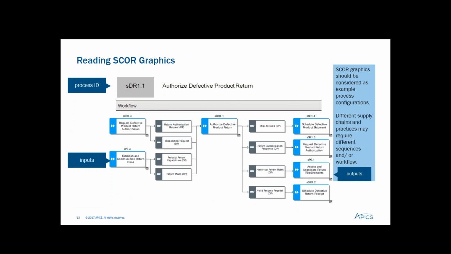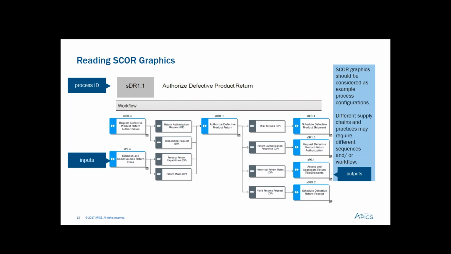The SCOR processes table for level 2 and level 3 are accompanied by a graphical workflow that contains workflow input and output diagrams. These diagrams are found at the bottom of each table. These workflow diagrams represent a first pass at showing the graphical representation of standard flows and process steps associated with the SCOR table. Since actual supply chains and practices may require different sequences and flows, the diagrams in the SCOR processes section should be viewed as standard.